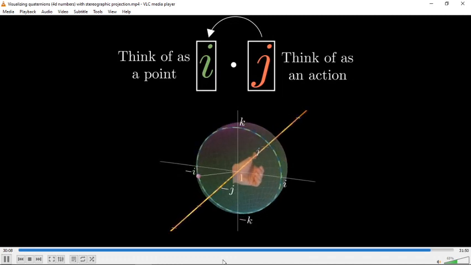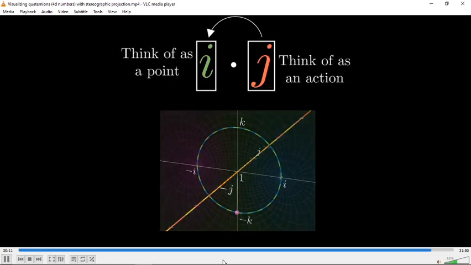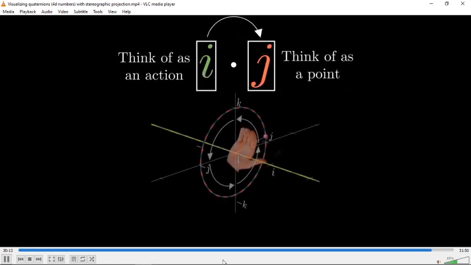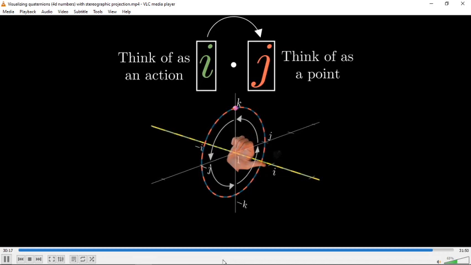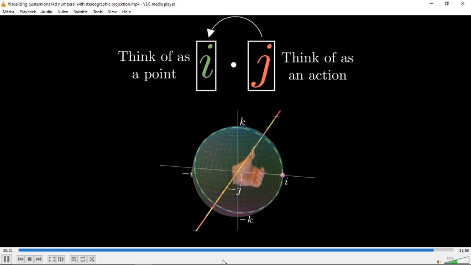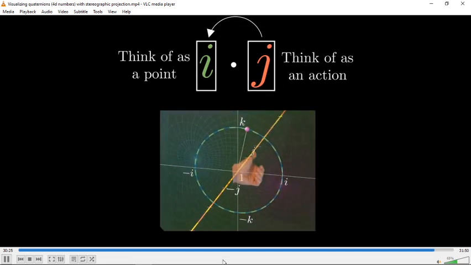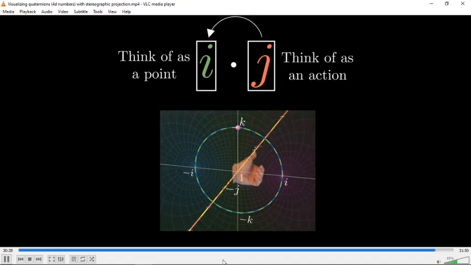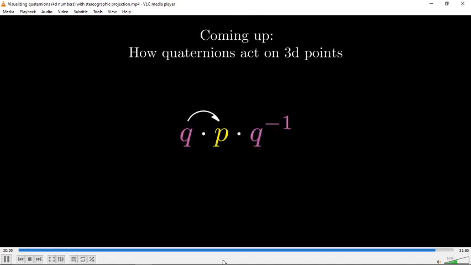So either way, i times j is equal to k. But you can either think about this with your right hand curling the number j to the number k as your thumb points from 1 to i, or as your left hand curling i to k as its thumb points from 1 to j. Understanding this left-hand rule for multiplication from the other side will be extremely useful for understanding how unit quaternions describe rotation in 3 dimensions.